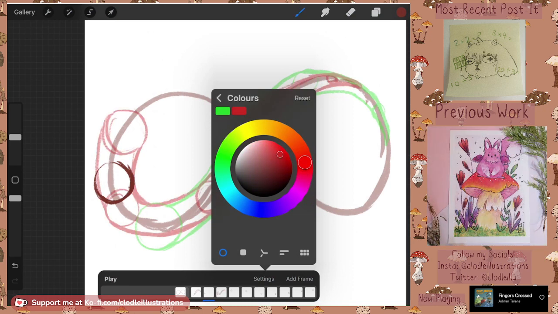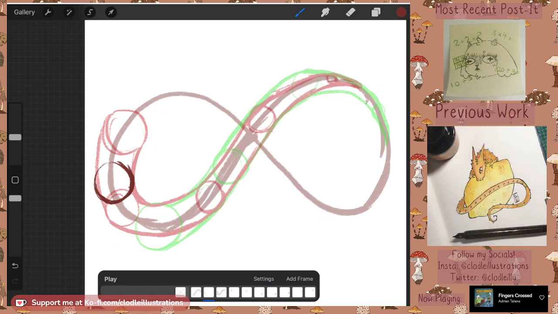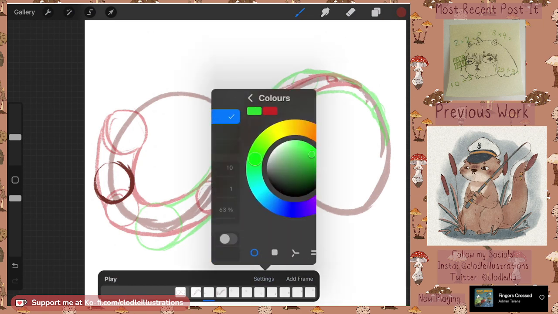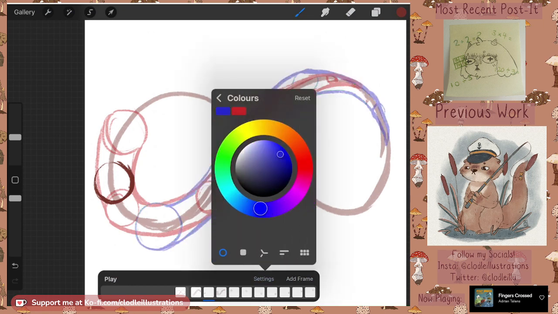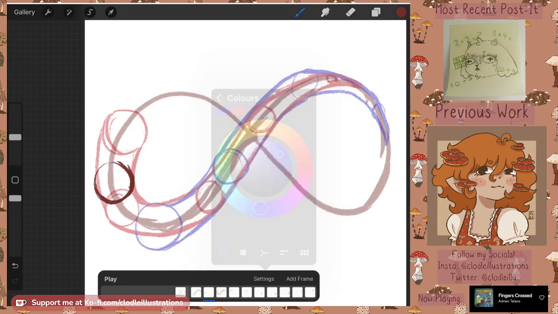There we go. Perfect. Now I feel like a real animator. Oh, red and blue. Oh yeah. People use blue as well. Yeah, okay. I feel more animatory with the blue. So we'll use that. Okay, perfect.